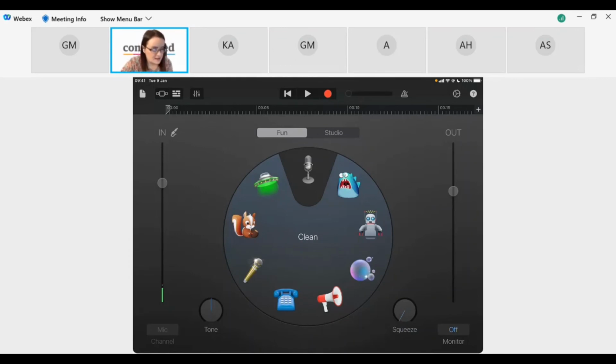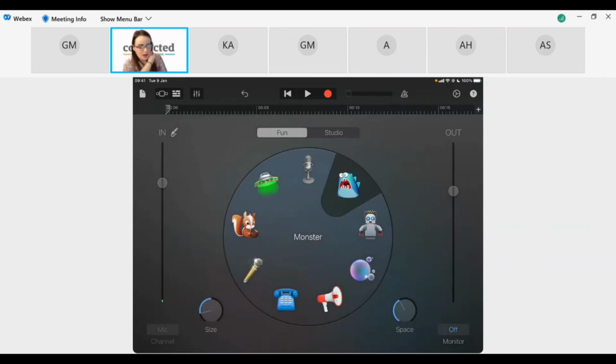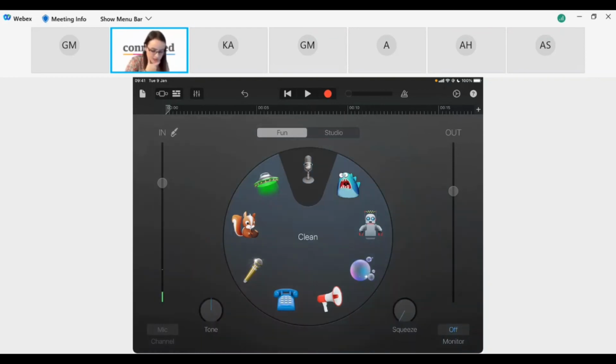Now, you can see in this fun option, there are loads of different opportunities for pupils to use different sounds. So there's a shark, a robot, aliens, etc. And that's a really nice way for pupils to incorporate some of these ideas into their story reading. They might want to add in different characters. They might just want to enhance their story and make it a little bit more fun and interesting. So that is something that they could totally build up to. But for now, I'm going to use the microphone at the top because that is what's called the clean version. That just means it's just straight recording.